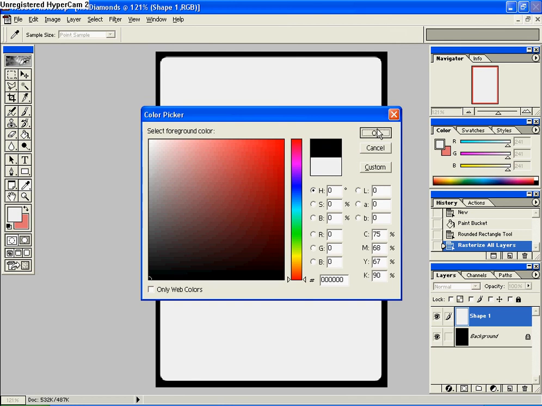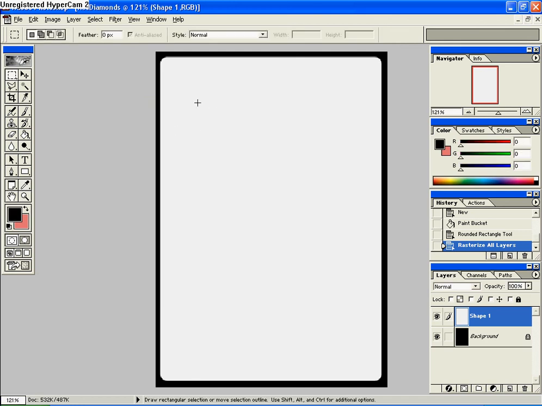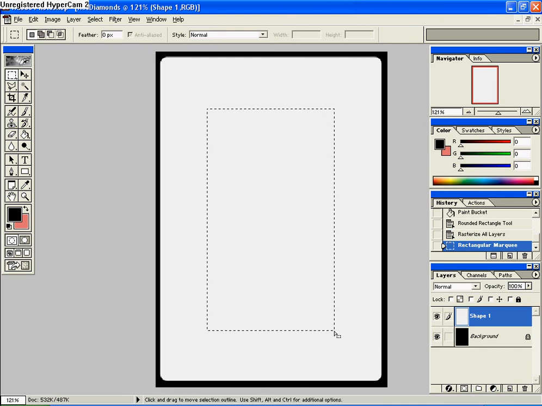And we're just going to make a shape that's a rectangle inside the card from about here to there, and make sure that it looks pretty even on all sides. If it's not, you can always free transform it afterwards, but it's always good to get it on the first try. That's about good, right about there.